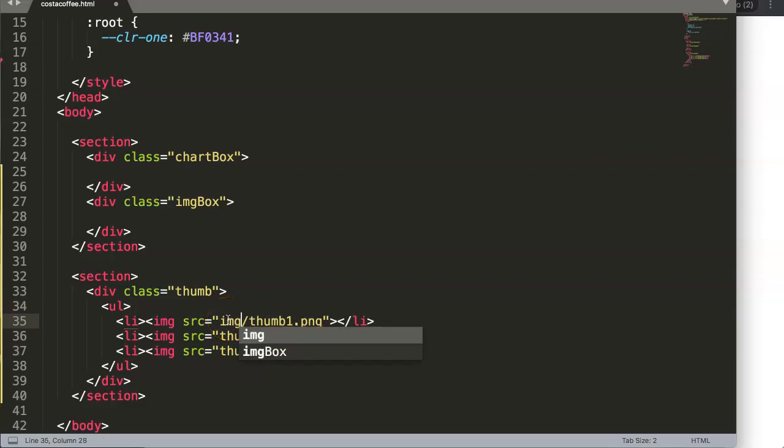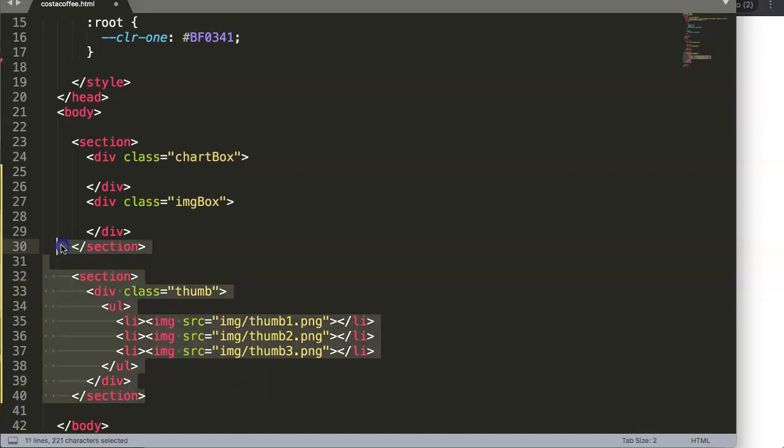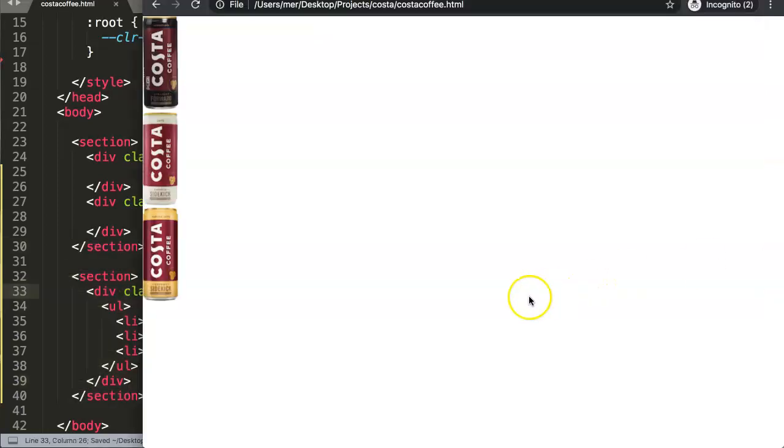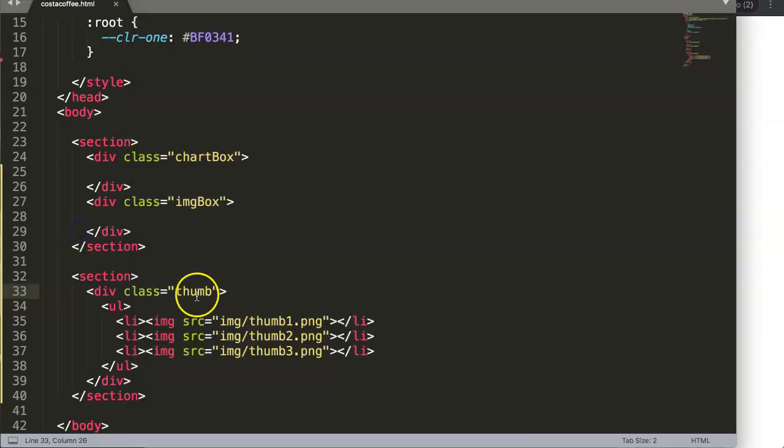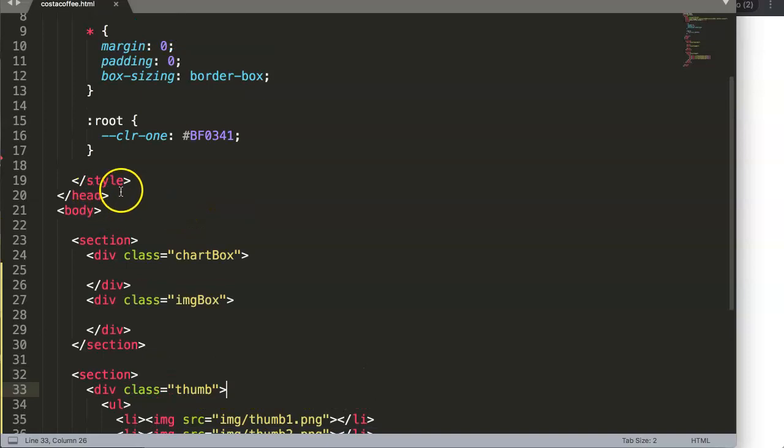Oh, before I do this, I put them in a folder called image folder. So make sure you put them in this, if you follow along with me, exactly the same. Put all these images in the image folder or img folder. So we have this now, and all of these files can be downloaded. There's a Google Drive link in the description box. All right, so we have this now. Then we just save this for now and refresh. You can see here we have 3 different coffee cans here. Beautiful. It shows here, but there's nothing more, so it's time for some CSS.